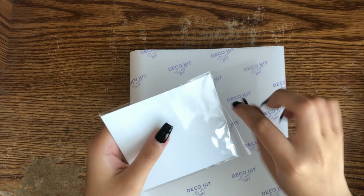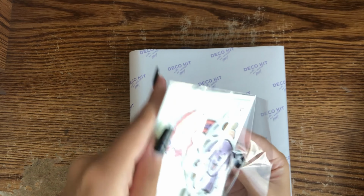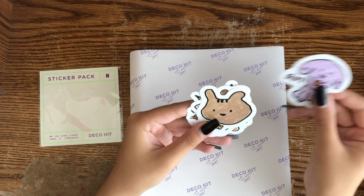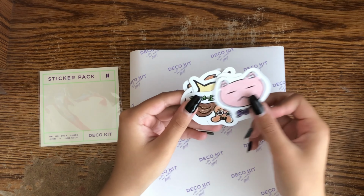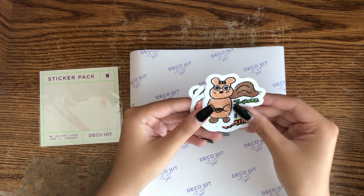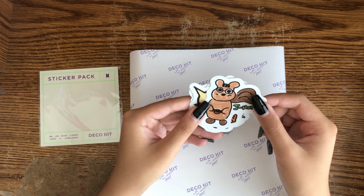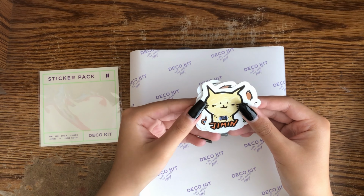Stickers. Oh, I should just take out the stickers. Now Jun's, so cute. Jin. Yoongi. So cute. Hobi. I personally like Hobi's. Hobi's has lots of personality to it. It looks exactly like him. Like him, yeah. So cute. Jimin. Aww.